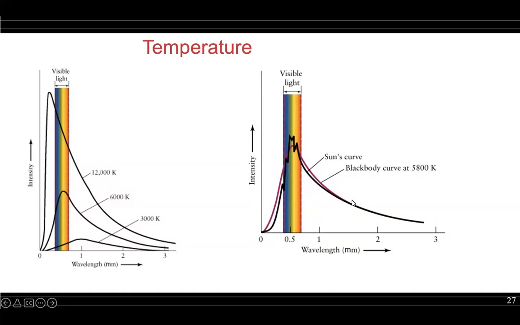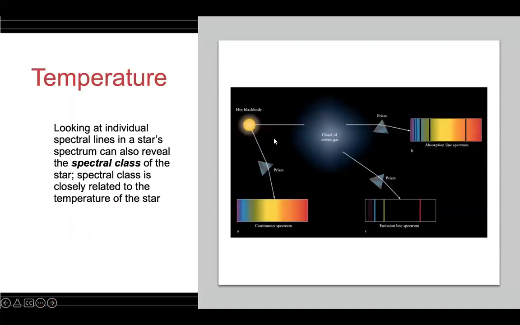If I fit this curve, I'll get this magenta curve, which gives me the temperature of the photosphere of the sun, which is 5,800 degrees Kelvin. And then in this, I have these emission lines, which come up over here, right? So if I want to measure temperature, I basically look at the spectrum or the spectral class of stars. If you had a hot body with a cold amount of gas in it, you would get what is called an absorption spectrum. If you had a hot body with hot gas over here, you will get an emission line spectrum, right? So that's what we actually look for.